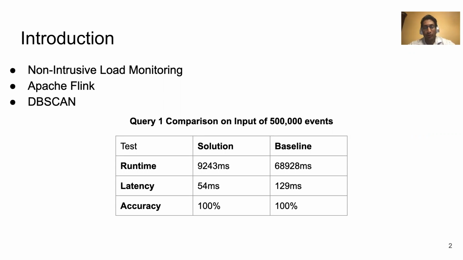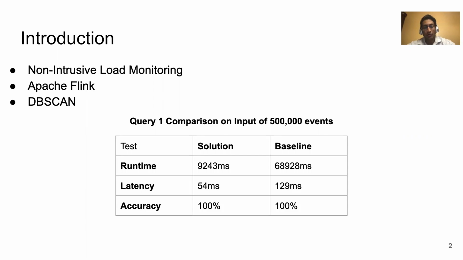For our approach to the challenge, we use Apache Flink to assist us in managing the incoming data and to help streamline some of the work, so that we could better focus on other aspects of the challenge, such as the development of the algorithm for detecting events using DBScan.